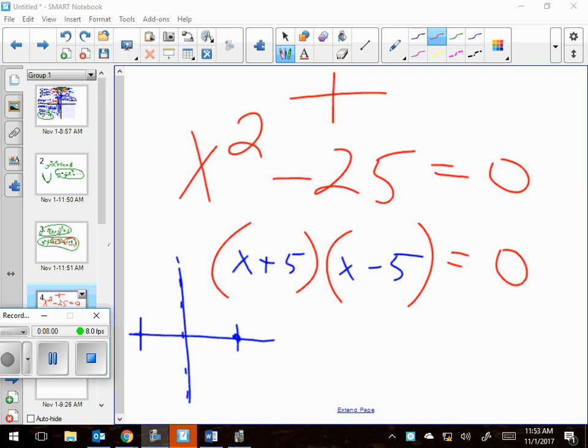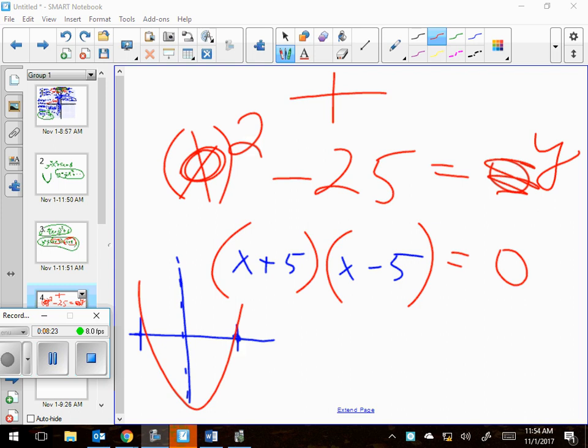Y-intercept is the same as, well, it's sort of the vertex, isn't it? The y-intercept and the vertex are the same thing here. Is that possible? Yes. So it's kind of like this, right? Do you know where its y-intercept is? Its y-intercept is where, now I'm using this y here. Y-intercept is where x is 0. I stick in a 0, and I get negative 25. The y-intercept is negative 25.